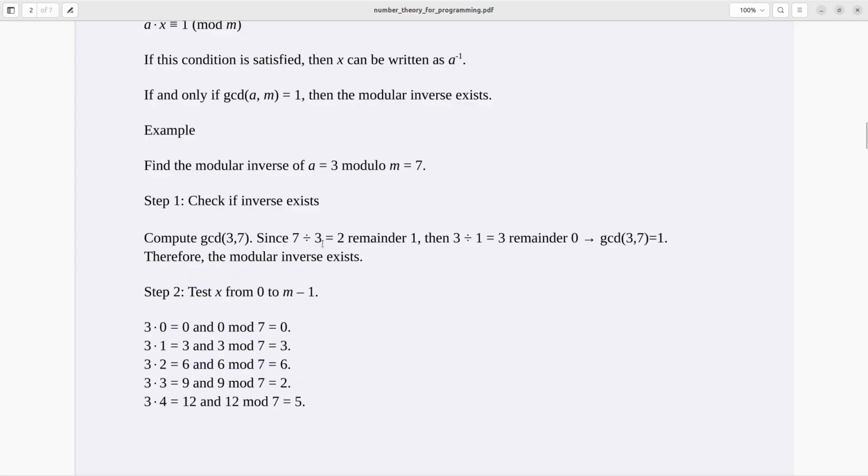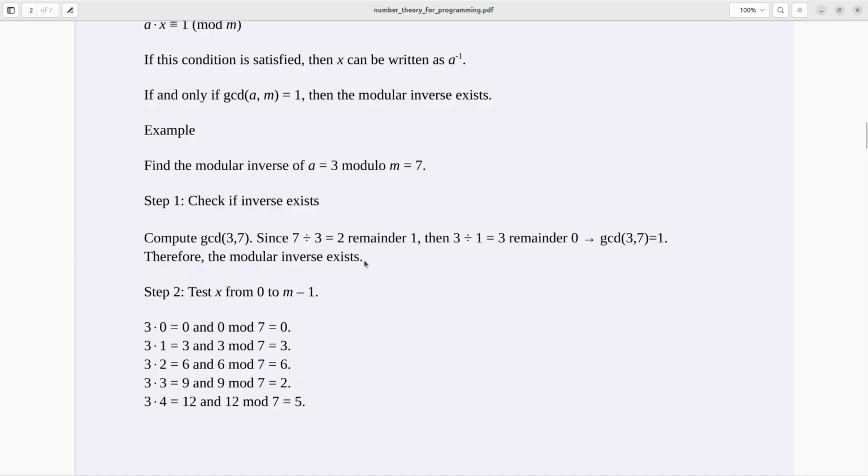Since 7 divided by 3 would have a quotient of 2 and a remainder of 1. And then we can do 3 divided by 1, which is equal to 3, and we have no remainder here. That's why we would say that the GCD between 3 and 7 is 1, and that is coming from the Euclidean algorithm of division. So for this example, we would just say that 3 and 7 are co-prime. That's why the GCD between these two numbers would just be 1, okay? Therefore, the modular inverse would exist, okay?